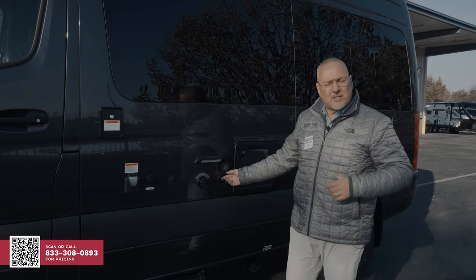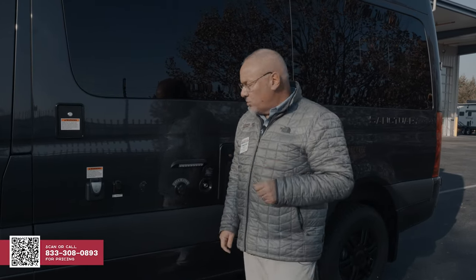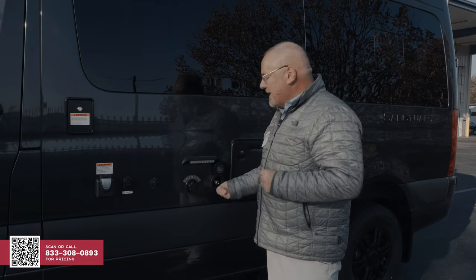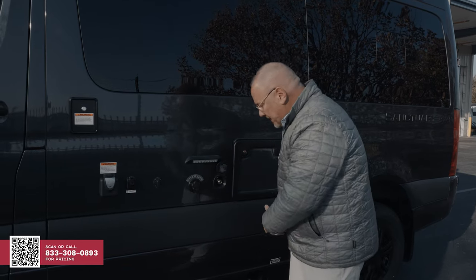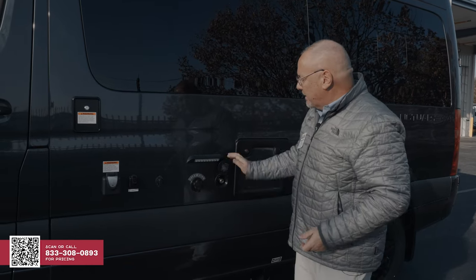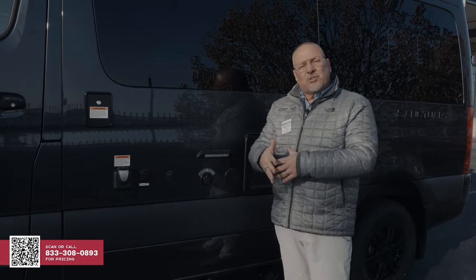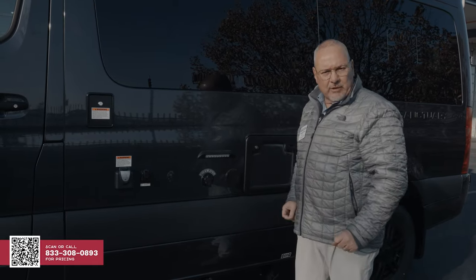There's a sprayport here. Basically it gives you cold water only. You know those little coil-type screw hoses? That's what would connect here. You could rinse anything spilled, clean off your pets, really whatever you need. There's also a light here — if you pull into a campground later in the evening, this will illuminate the area so you can see what you're doing with your hookup.